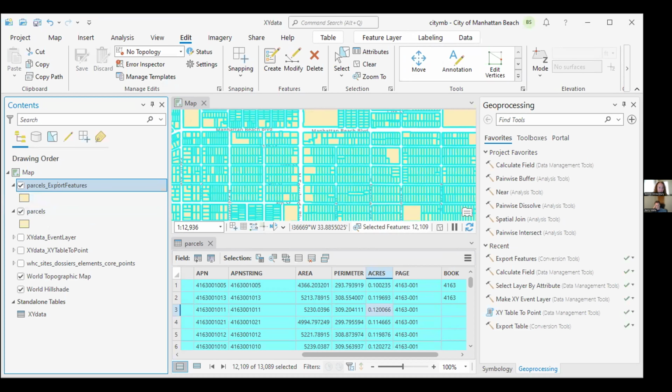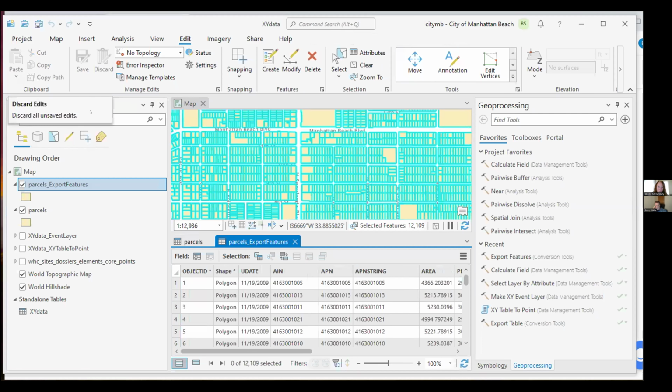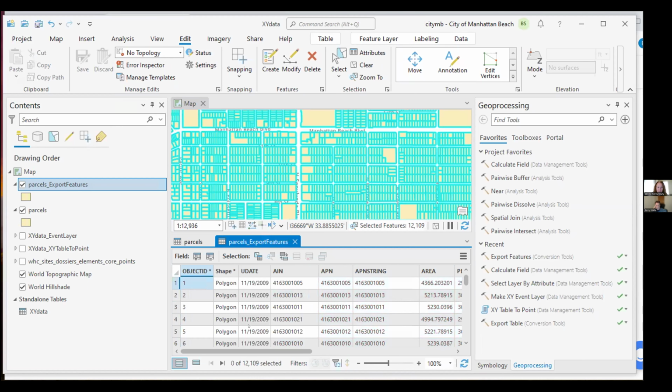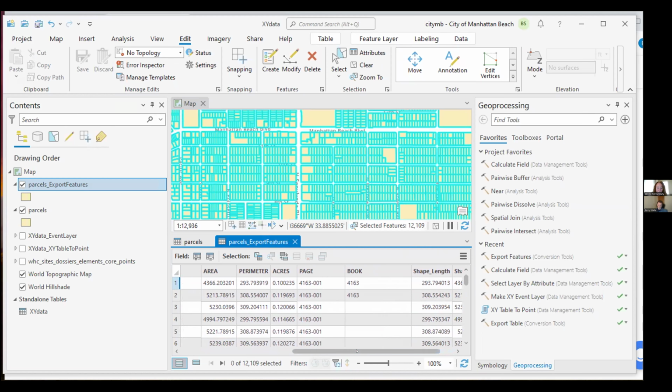I'll show you another thing: I now have two tables open, so you can pop back and forth between the two tables. You see that this one has fewer records. It's got our new field and it's got the edits in it. And because I exported it, it did its own little calculations here, like area, which is essentially the same as what we did, but it does that automatically.